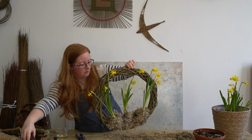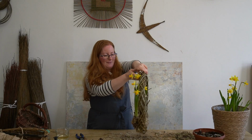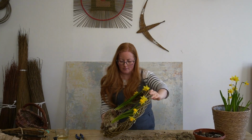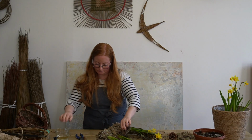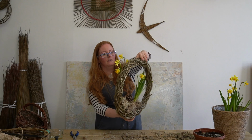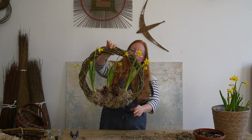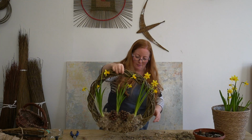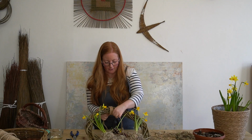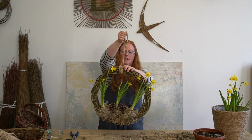Okay, I'm happy with it so far. I think that will look really sweet. I just need to attach a little bit of floristry wire so that they stay where I want them to. Okay, wonderful. I'm really happy with that. So the last thing I need to do is to put some rope across the top so I can hang it from a door or from a wall. So I'm literally just going across the top here, not doing anything overly fancy. And then I've left enough that I can tie it in a knot at the top.